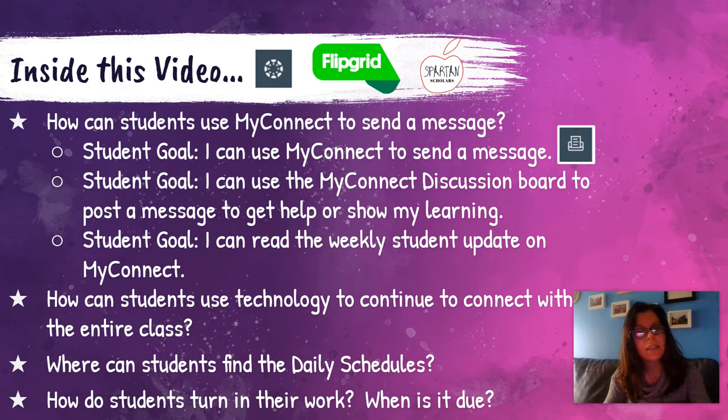So here is the rundown. Inside this video, we're going to use kind of three different types of technology. We're going to talk about MyConnect, which of course you've used before. We're going to talk about Flipgrid, which again, we've used in this class before, and also my class website that I created. So the first question we're going to answer is, how can students use MyConnect to send a message?